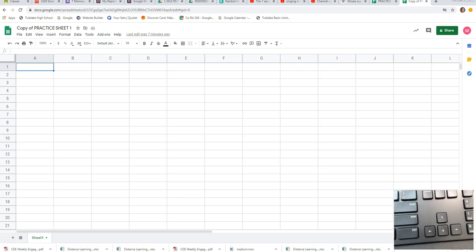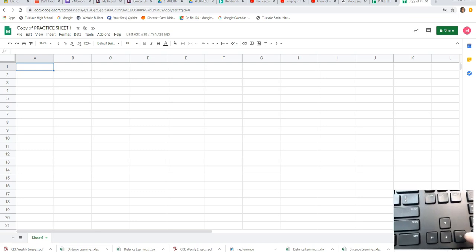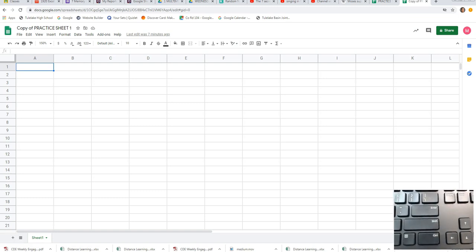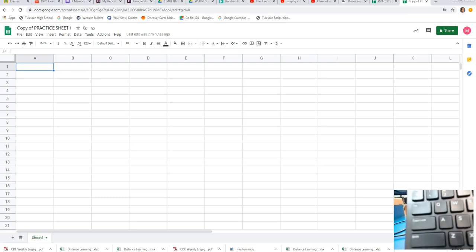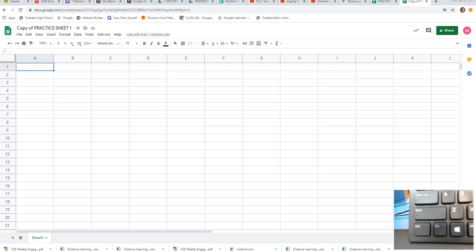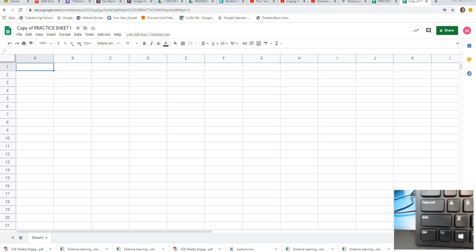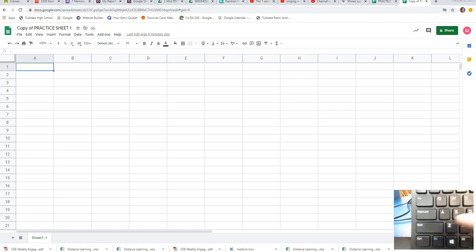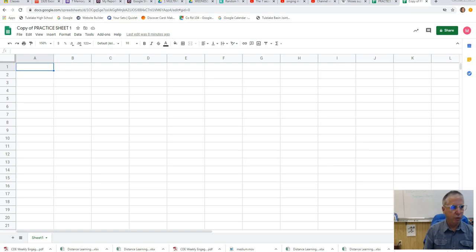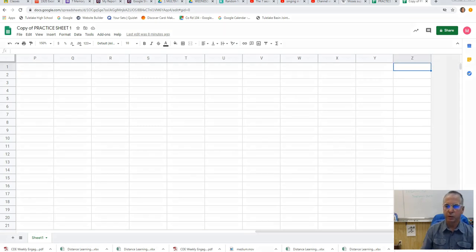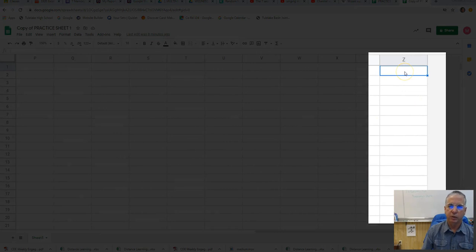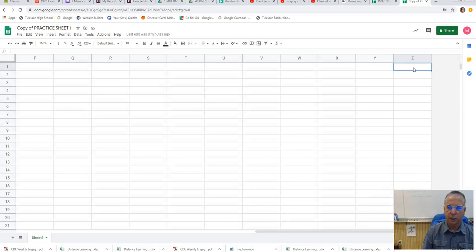Hold down Control and at the same time press the right arrow key and you will go to the furthest column to the right. Also note the location of the Shift key, which is also on both sides of the keyboard. And those are two of the keys we'll be using for some shortcut keystrokes here in the next couple videos. Shift key right there. Press Control, press the right arrow key, and notice it takes you all the way out to column Z. So then we have 26 columns that we can work with.